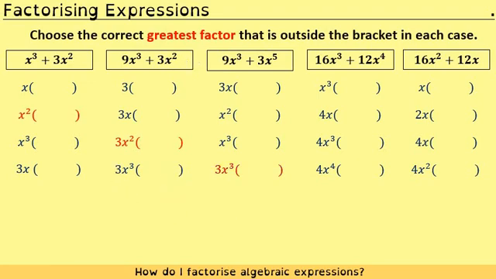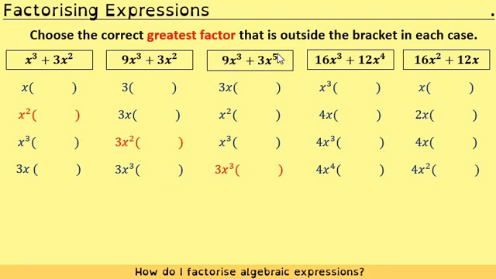The next one, the correct answer is 3x cubed outside of the bracket. So going through this one, we can definitely take out a factor of 3 from 9 and 3. So the middle two, we immediately know are not right, because we should be seeing a 3 outside of the bracket for sure. Now the first one is incorrect, because even though it has taken out a factor of 3, it's only taken out 1x from both of these terms, and that's not the greatest possible, is it?